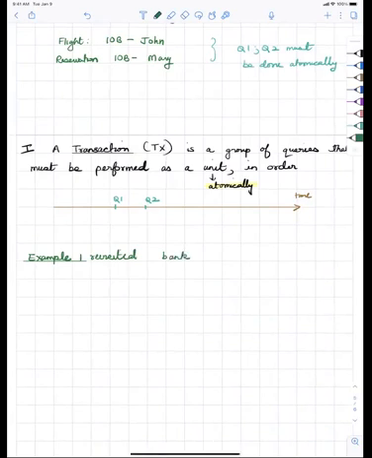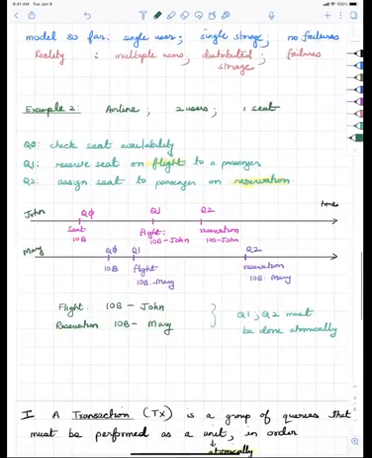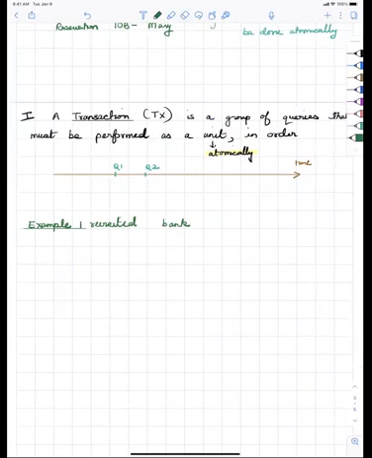And here I just want to write a little more on the bank example. Instead of writing update account, set balance, which takes up too much space, I'm just going to do it in short form. Let's say I have two accounts, balance 1 is equal to 100 and balance 2 is equal to 50. So I have two bank accounts.